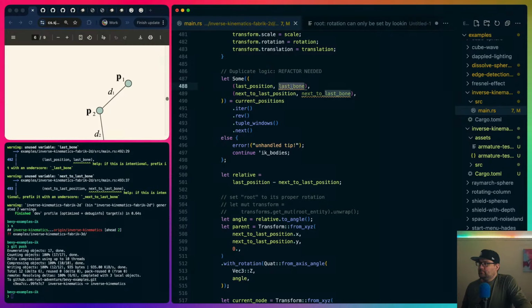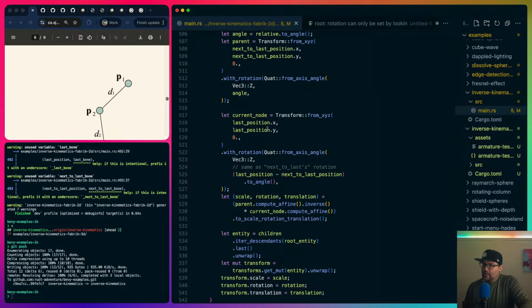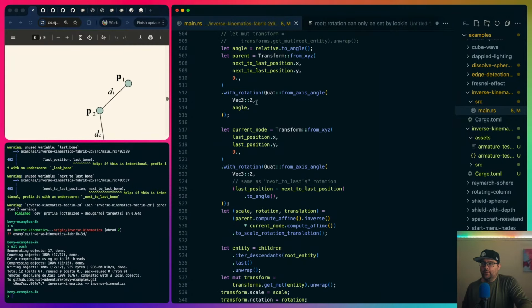A couple of things we didn't actually need here, these bone lengths. This whole section here probably needs to get rewritten. I want to basically rewrite the loop so that this section is unnecessary. That's what I want to do. I want to have a little if condition at the end that says if peekable is none or if peek is none, then also set the transform on the tail.